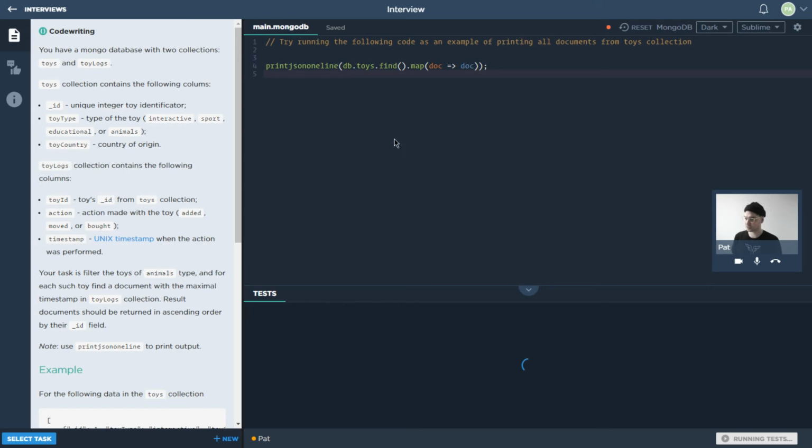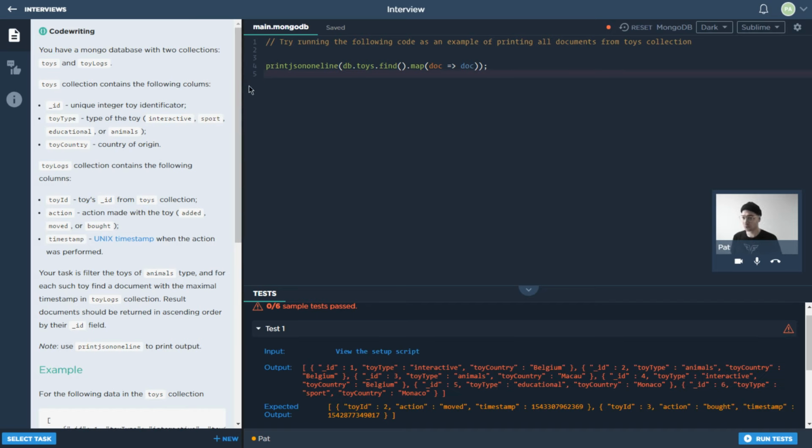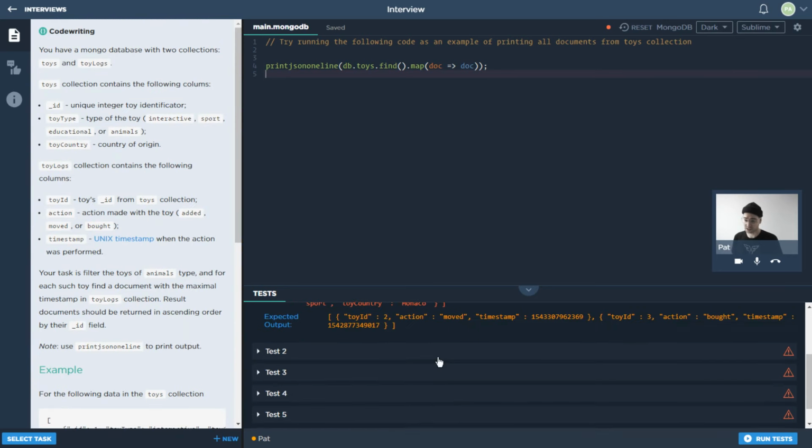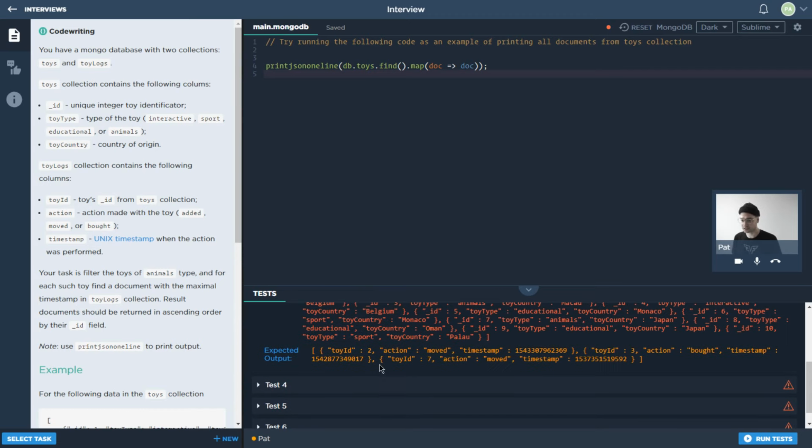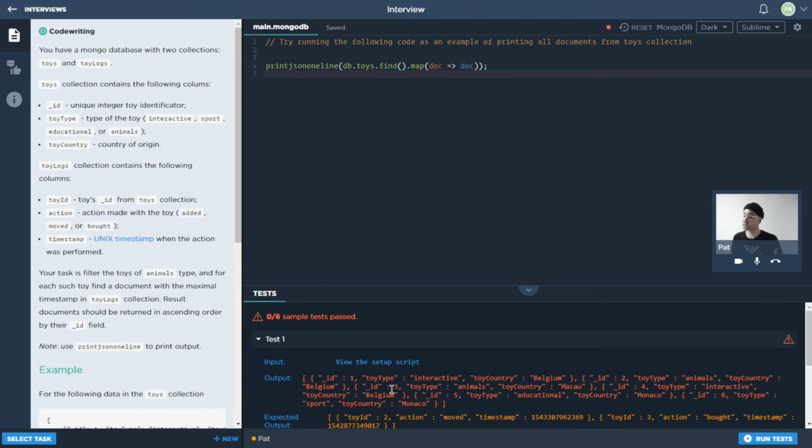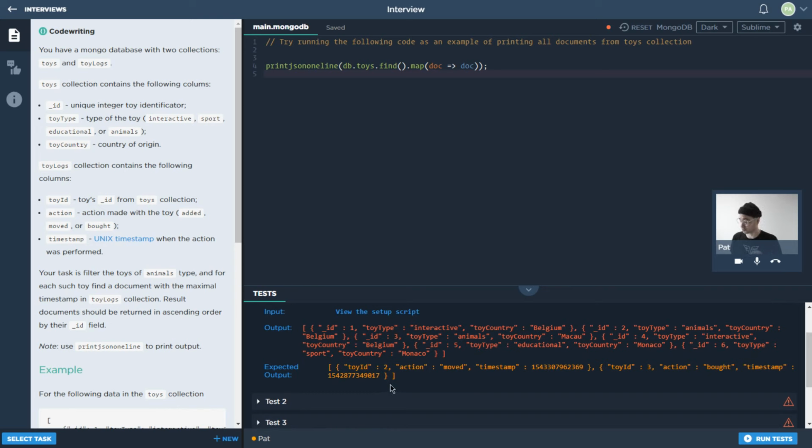And while we're waiting for this, just for anyone who's unfamiliar, basically what we're looking at here is the CodeSignal environment. So we have our IDE over here. Sometimes we can switch between files, but in this case, it's just the one. We can see that we're using the mongoDB language. If we look on the left side, we get the description, some examples. If we look down here, this is sort of like our console, but we can also use this to see how the tests are playing out, what we're receiving versus what we want to receive.